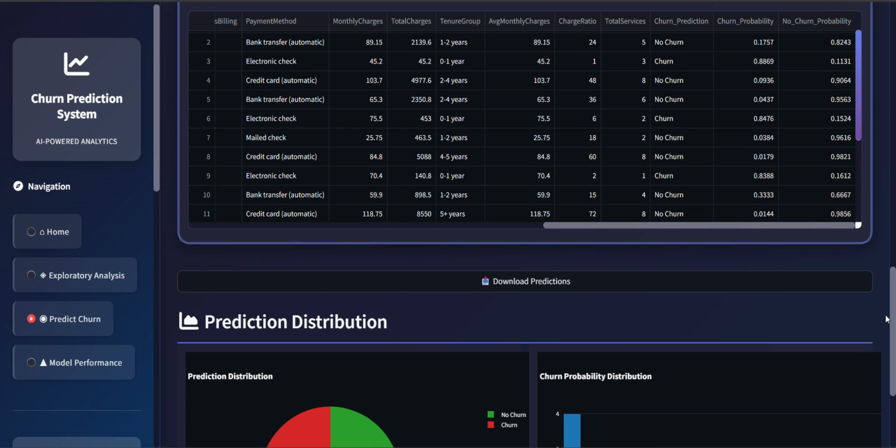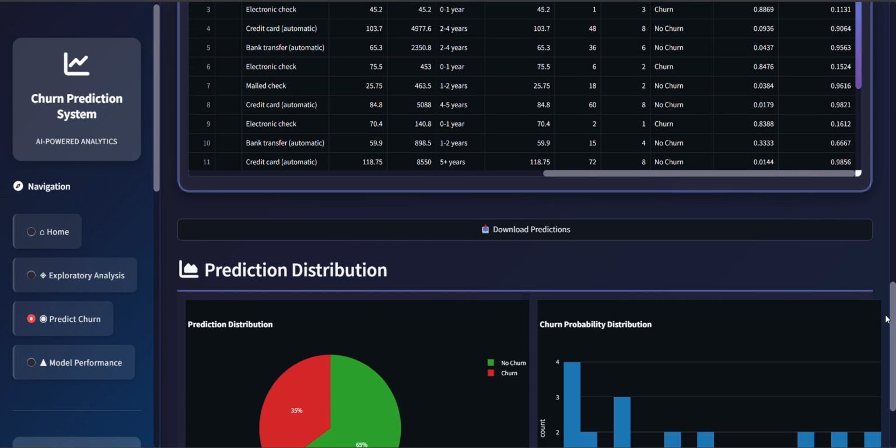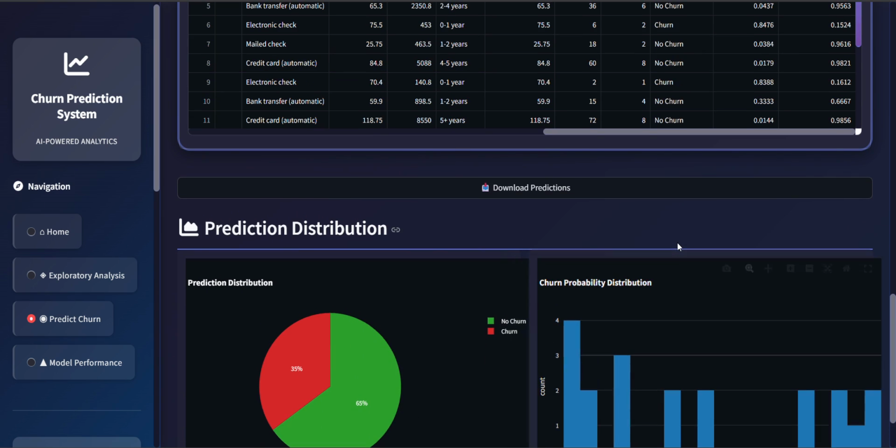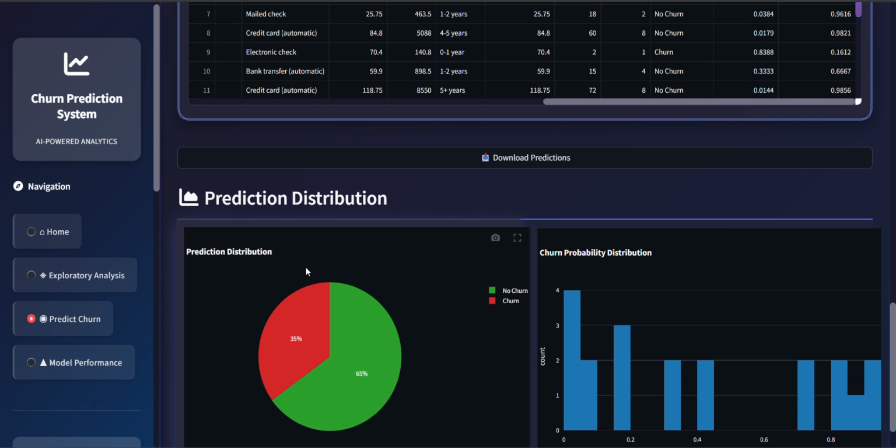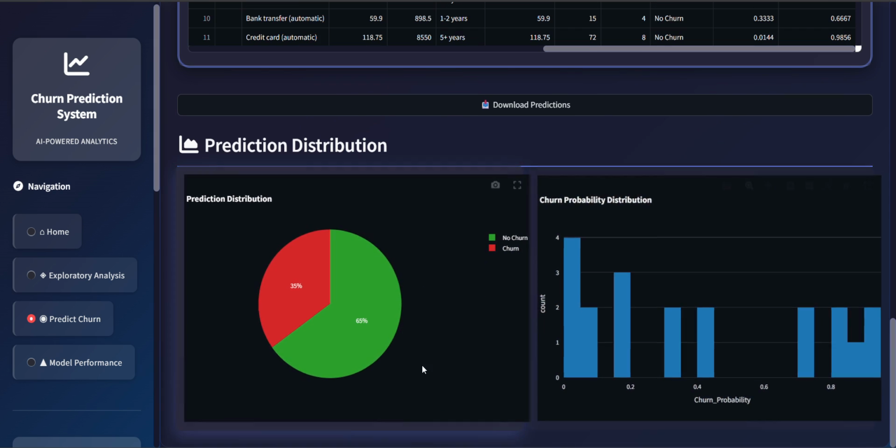This data is really important for the business people. We get predictions for all customers in one shot, and the business can also export this, filter high-risk customers, and create targeted retention campaigns. That's the power of automation. Here's just the same thing, but in graphical representation.